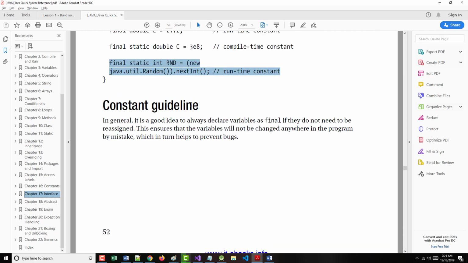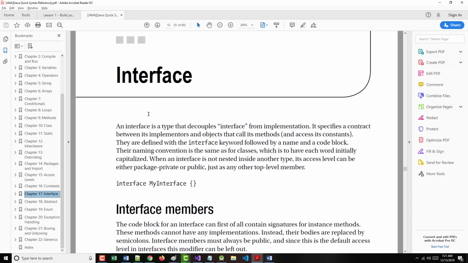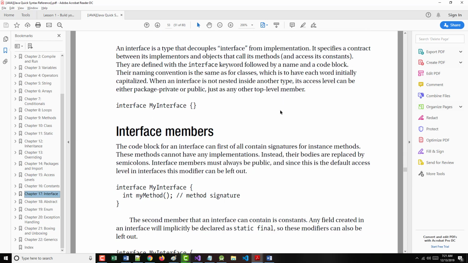So, Chapter 17. Interface. An interface is a type that, as it says, decouples interface from implementation. Before we go on, if you remember back in chapter 12, we talked about inheritance.